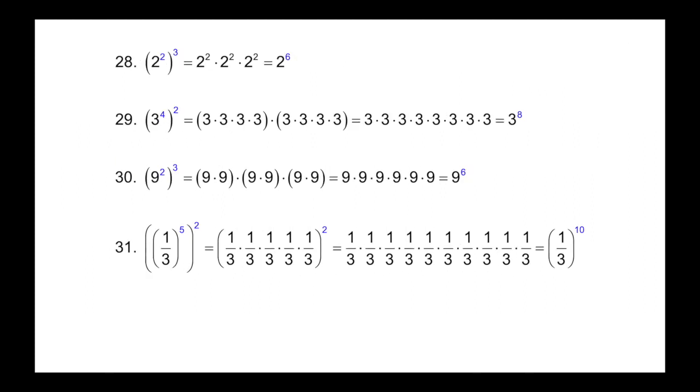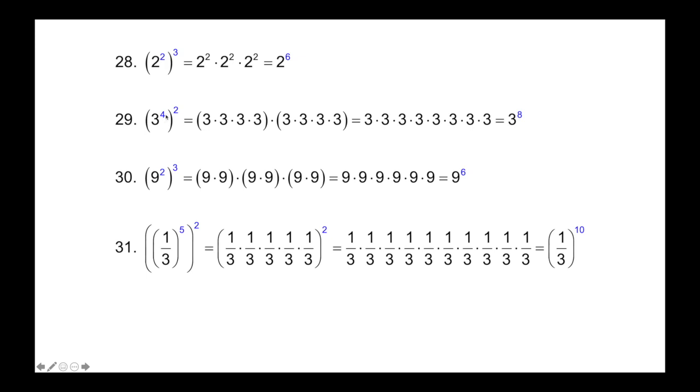Here is where we have powers that are raised to a power. And so when we're looking at this one, this is 2 to the 2nd 3 times, and you can see that right here. So then now that we know the rule for when we're multiplying with the same base, we would add the exponents. So when I add those all together, I'm going to get 6.